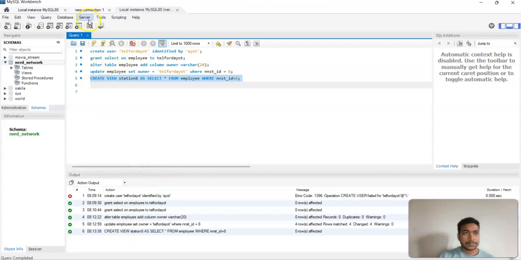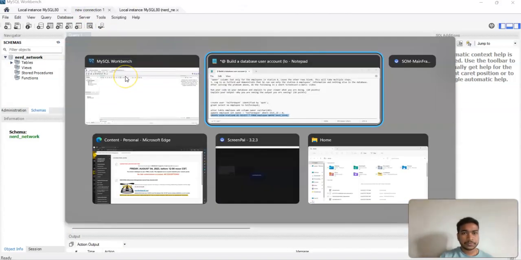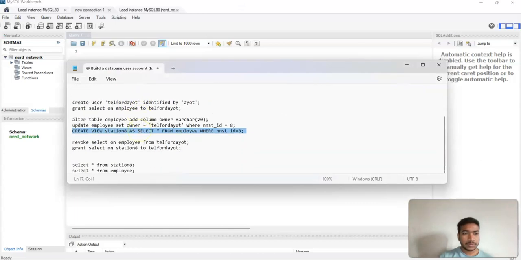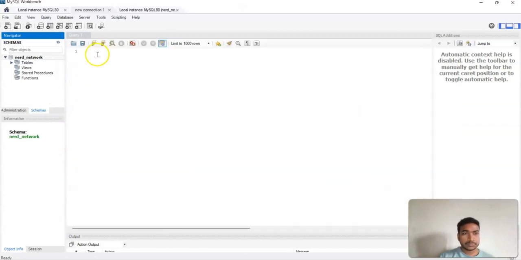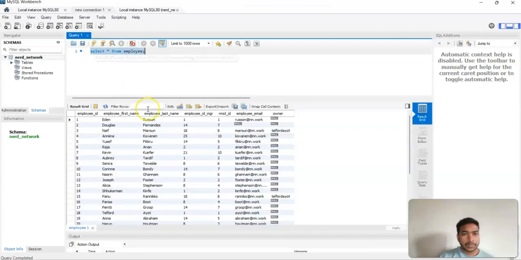So let us check it. To verify this, we have used the command select from employee.